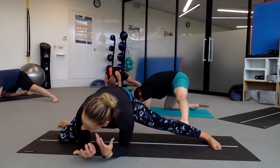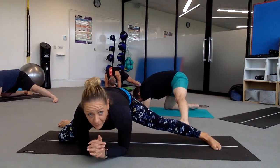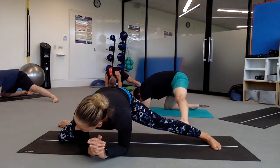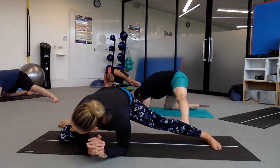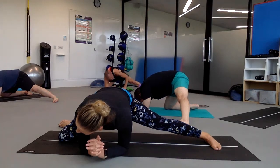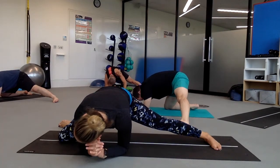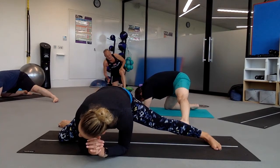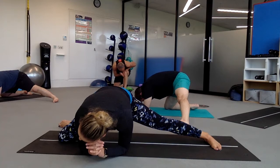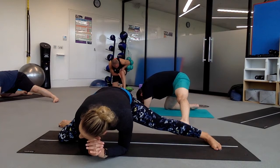So we want this to be borderline pain, but not pain. Very, very uncomfortable. Yes? In the feet down, outside edge of the foot, into the ground. Come on, push it down. That borderline's a bit closer than I expected. Breathe. Come on, guys. Sink back a little bit more. Intense stretch. Obviously not snap. It won't snap. Just be careful with it.